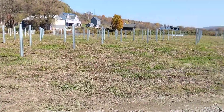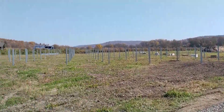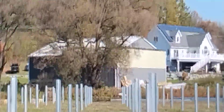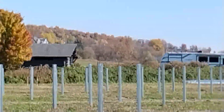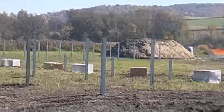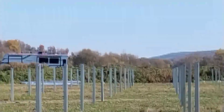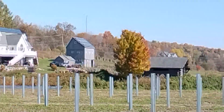This is upstate New York, the Syracuse area — a small town called Fabius. Look at the farmland back there, really nice trees. Outside of the new solar panels, it's kind of like virgin land over here — just farming, trees, mountains in the back. Really, really nice. One quick zoom around — there's an RV over there; some of these guys might be living on site watching over this stuff because it is expensive.